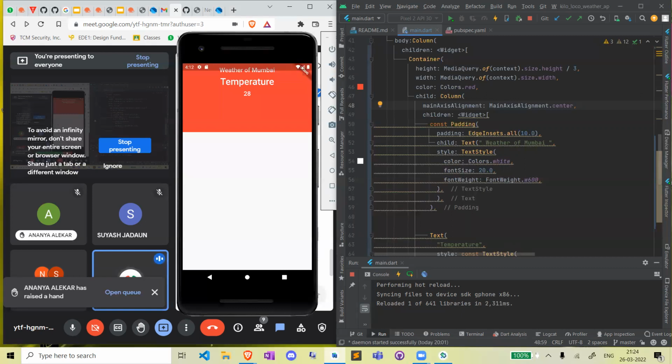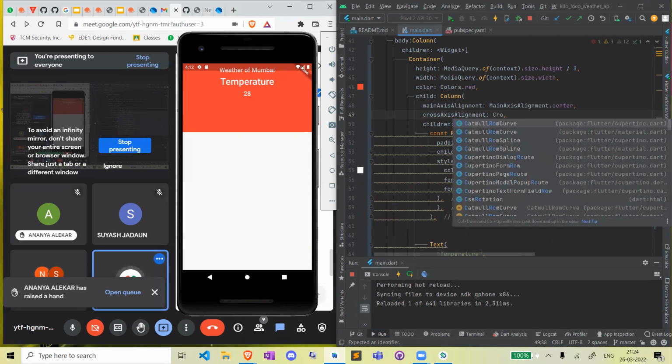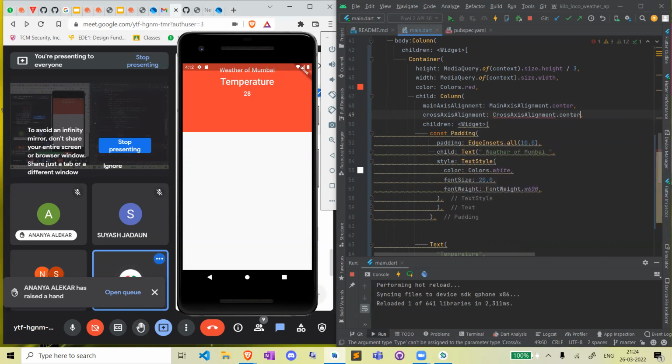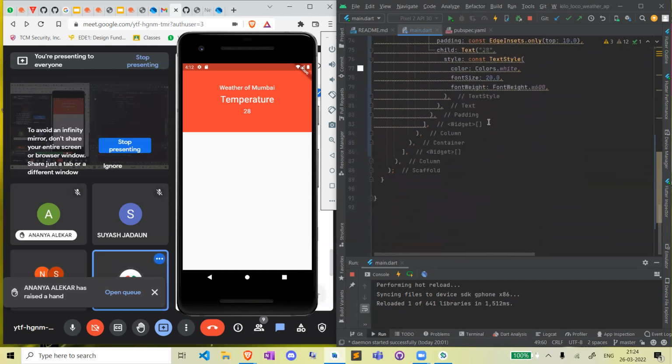And another thing I'll do, cross axis alignment, over here, dot center. So now it will center it to the center of the box, the container. Now it looks much better, much more clean. I think we can do something with the font size or font style, font family, but let's leave it for now. At least it's showing what it should.